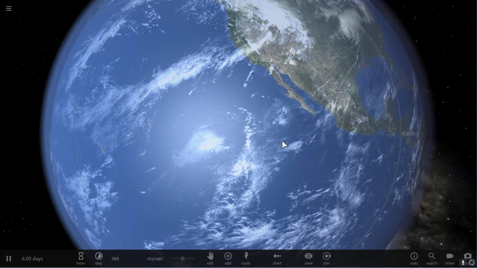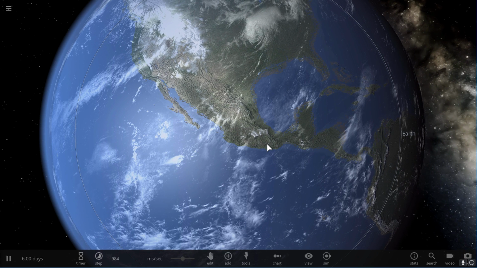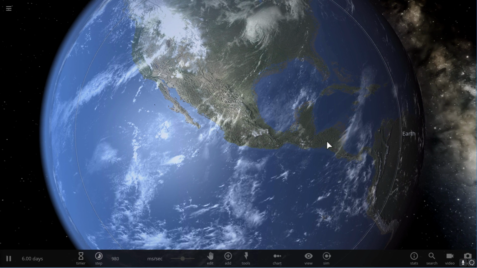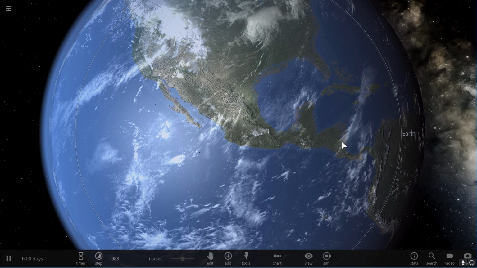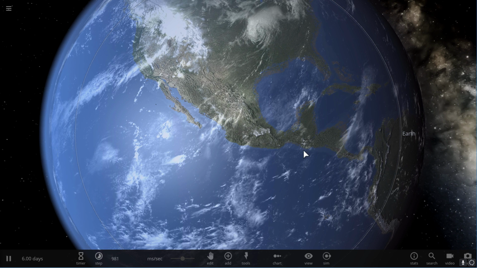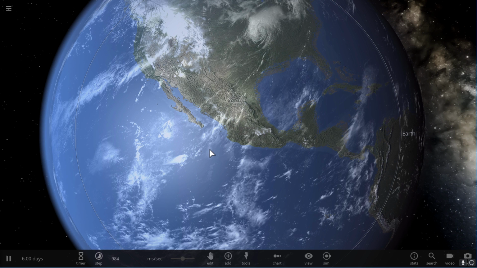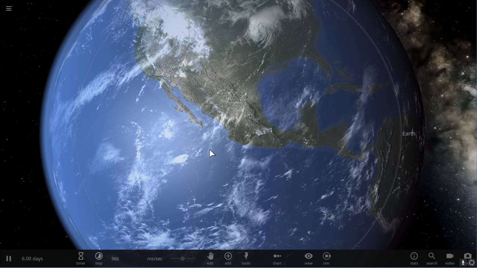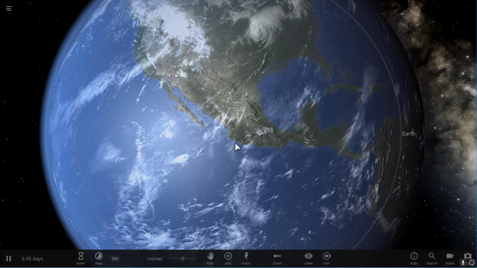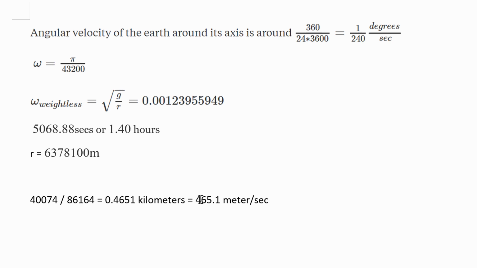Now, there's actually a much easier way of calculating this and maybe a slightly easier to understand way, and I'm going to show it to you right now as well. And this is using the actual velocity. So normally, when Earth spins, when it takes 24 hours to spin, its actual velocity right here on the surface at the equator equals about 465.1 meters per second. And this is using the diameter of Earth divided once again by the total seconds.